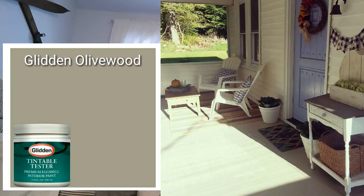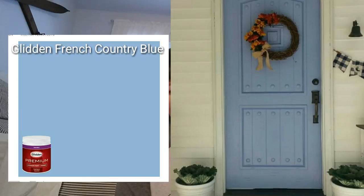A few other colors I've used around the house on smaller things: outside on the porch, instead of going with standard gray floor paint, I wanted something more personal, so I picked Glidden Olive Wood. It's like a grayish green but it looks really good and doesn't show a lot of dirt — I'll insert that as well. Obviously because it's on the ground, I picked it in a floor/porch formula. And my outside doors — I painted both in Glidden French Country Blue, on the front door and the back door, just the outside part.